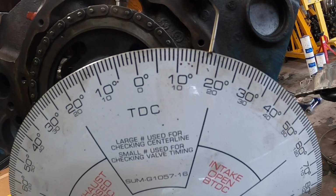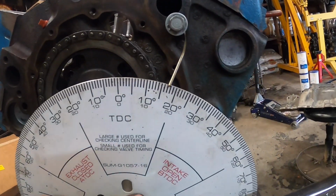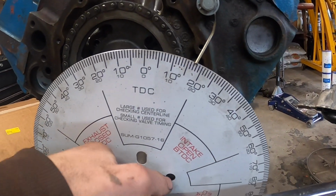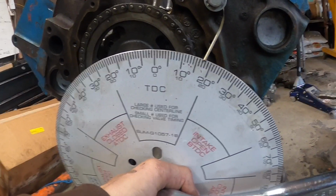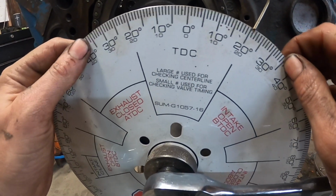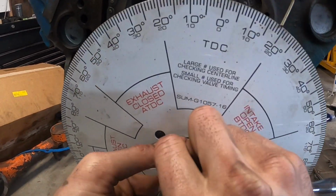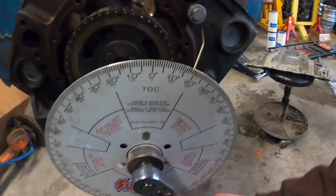We're at 18, or maybe 17 and a half. So what we're going to do is just barely adjust it a little bit. We're going to maybe move it, let's just call it 18, because this looks about 17 and a half. I think if we do 18 on both sides, that might be a winner. So let's go ahead and just do that real quick. Right there, it looks like about 18. All right, reverse, reverse.